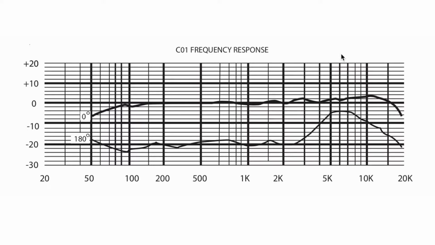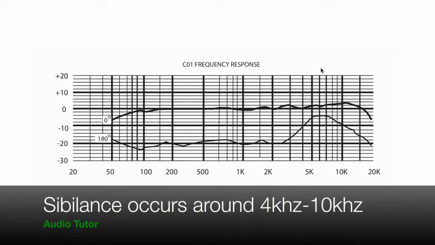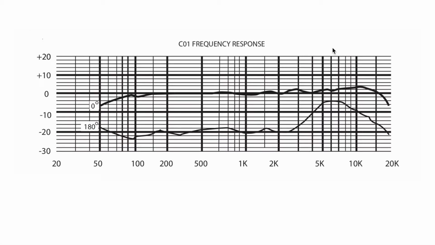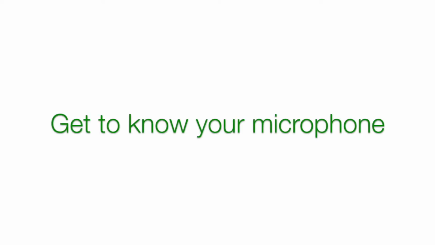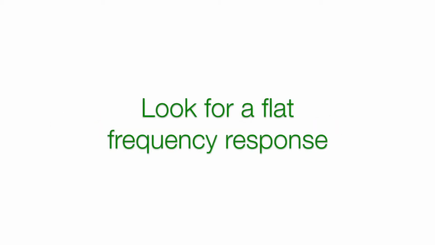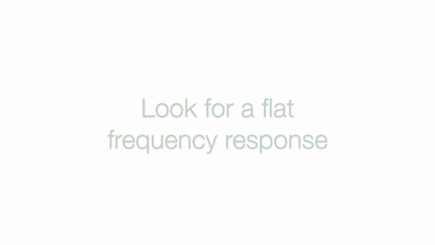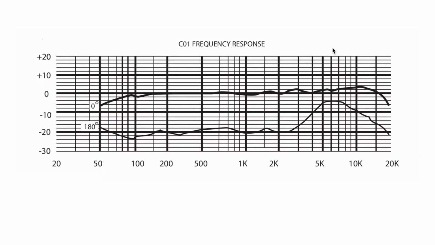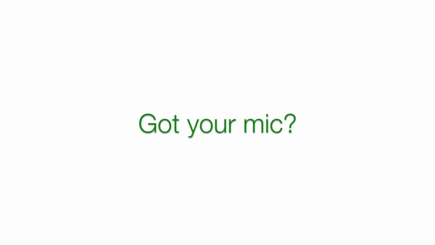The problem with that is, unfortunately, all the S and T sounds that we don't want in our recording lie within that area. So the first thing you can do is find the manual for your microphone and have a look at the frequency response chart. What you want to be aiming for is as flat a response as you can find. If you have a choice of microphones, choose the one with a flat response and the least peak at the end there in the high mids and the highs. Maybe you only had one microphone anyway and you've just got to choose that one. That's absolutely fine.